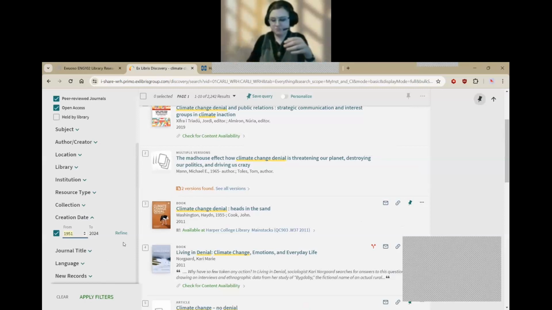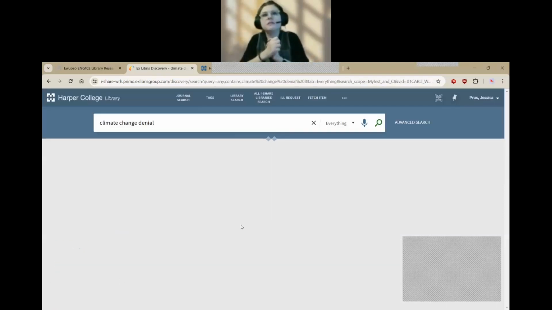So I'm going to say 2019 to 2024. Three to five years is considered current research in a lot of fields, right? And then language, English, just because. All right, let's hit apply filters and see what happens.